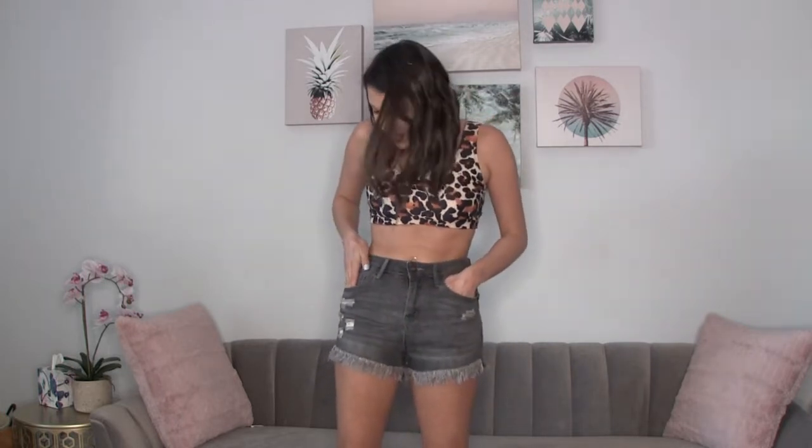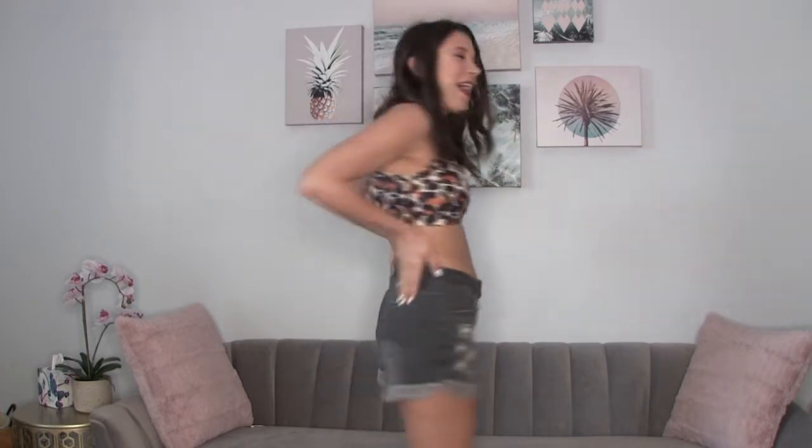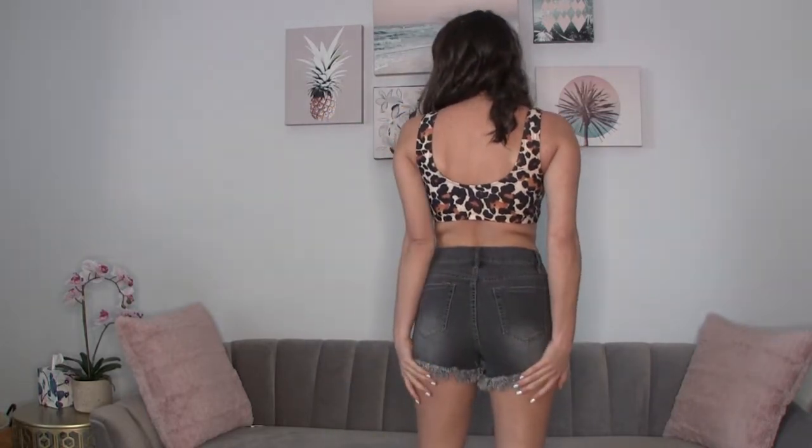These are the same exact style as the last pair of shorts, but in a gray wash. I really like them — they are lighter than black but kind of look like a distressed black, if that makes sense. Same as the other pair: super stretchy, size small, usually a size 2 or 26. Nice distressing, workable pockets, frayed hem that covers the booty nicely, a slit for easy movement, and bonus points — the inner thigh and crotch area is long enough so I won't be worried about my panties hanging out.